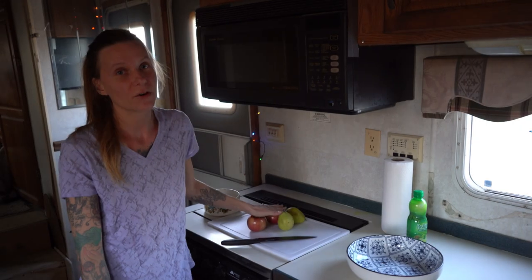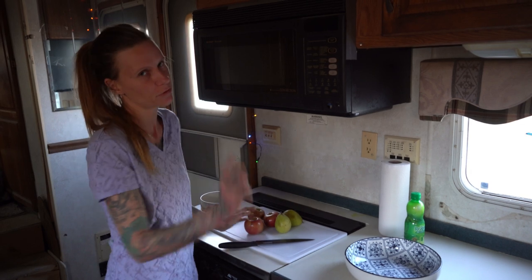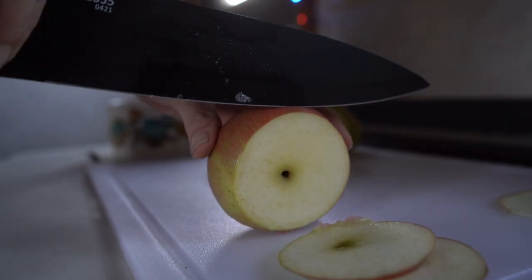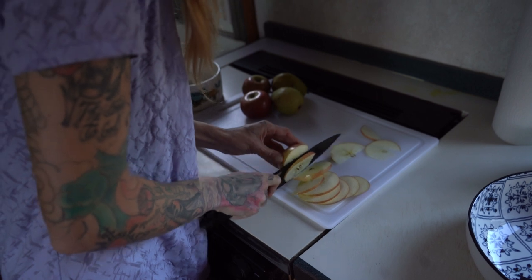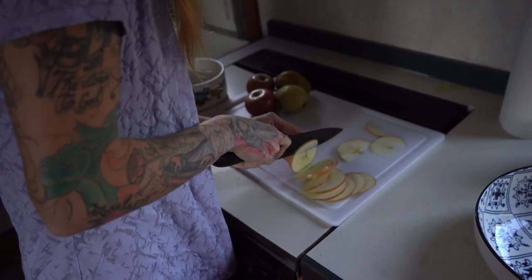Now that we have our dehydration rack together, we are going to test it out by drying some of this fruit selection, apples and pears. Sorry, apple seeds. Just getting sliced in half. It's a pretty good knife.